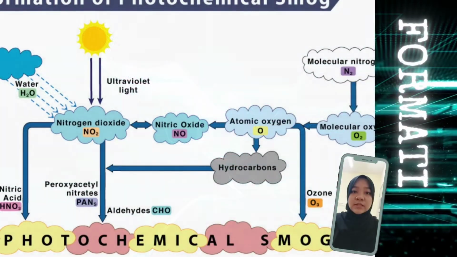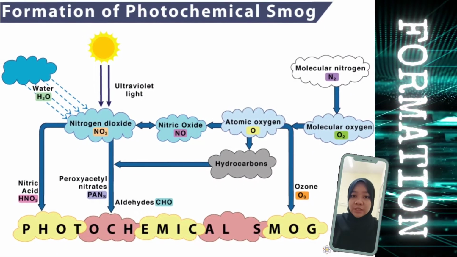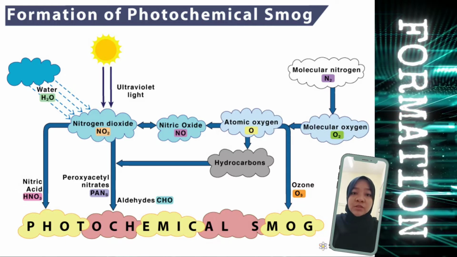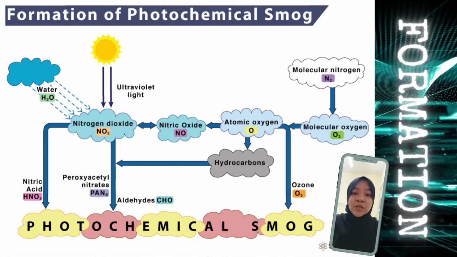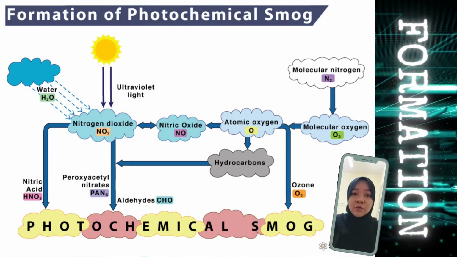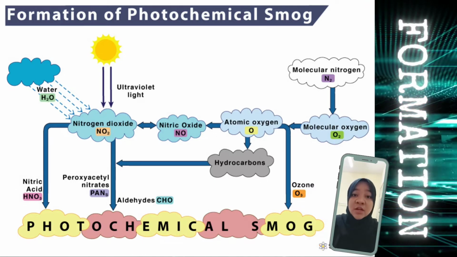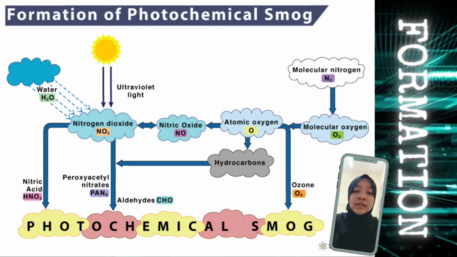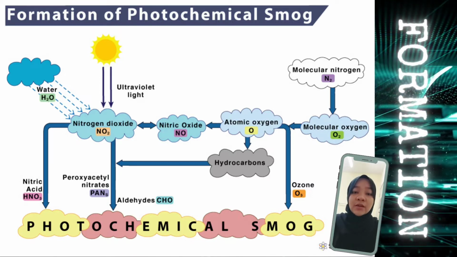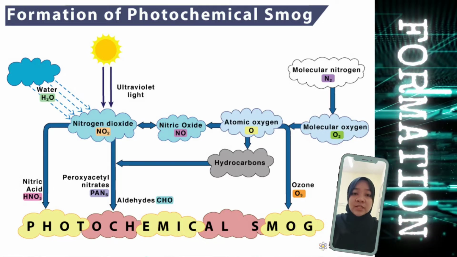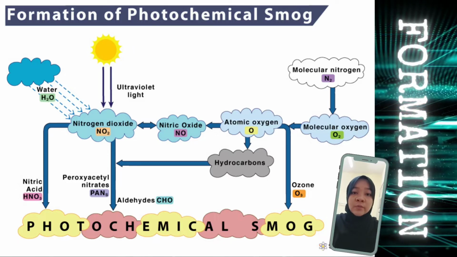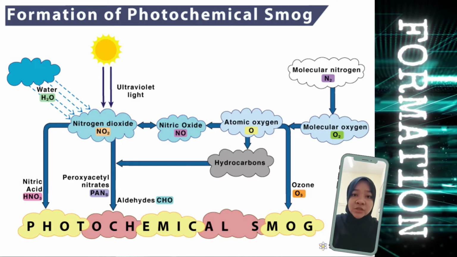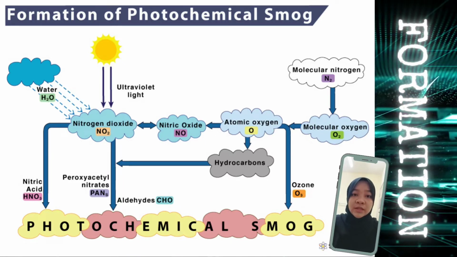This is the formation of photochemical smog. In the morning, nitrogen is burned or oxidized when released from automobiles to form nitric oxide in an oxidation step. Within a few hours, nitric oxide combines with more oxygen in another oxidation reaction to form nitrogen dioxide. Nitrogen dioxide absorbs sunlight and breaks down, forming nitric oxide and an oxygen radical in a reduction reaction. The oxygen radical reacts with atmospheric oxygen to form ground level ozone. This ozone is consumed by nitric oxide to produce nitrogen dioxide and oxygen.